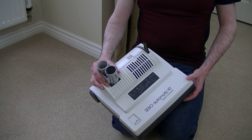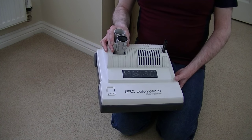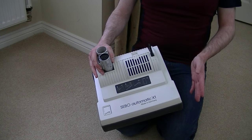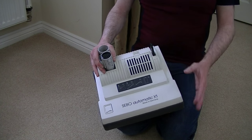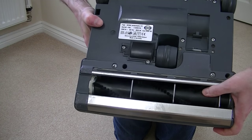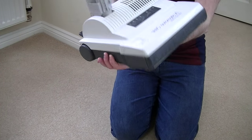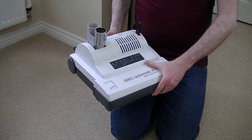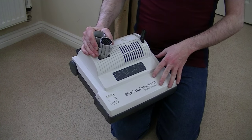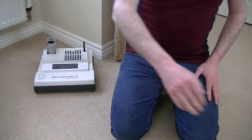Some of you hardcore fans probably watched me opening and giving this a bit of a clean up. I've not touched it much since that video — well, I did clean it up a bit more underneath, so it's now fairly clean. But as you know, I didn't really want the machine for this part anyway — it's the internal bits I'm after, to try and fix my Ensign Stealth that was delivered faulty.